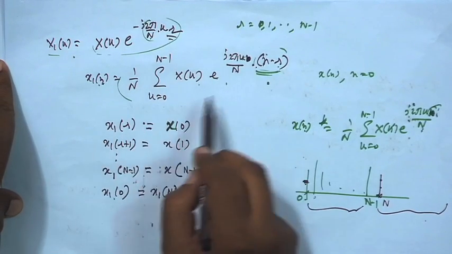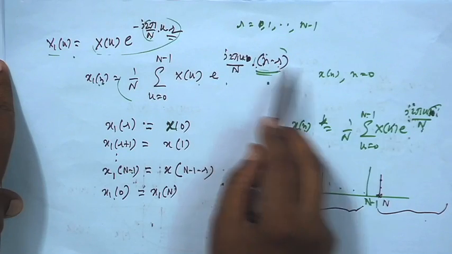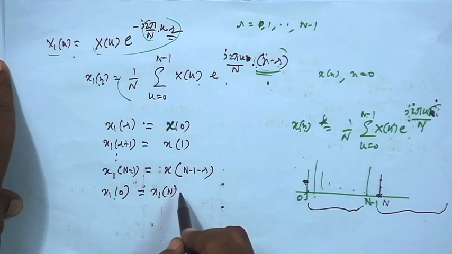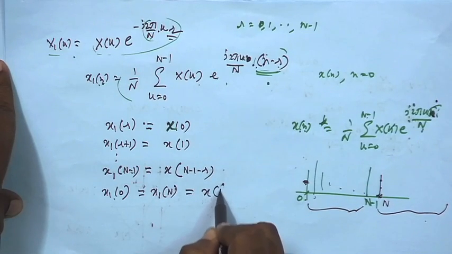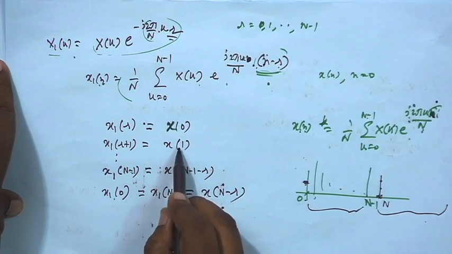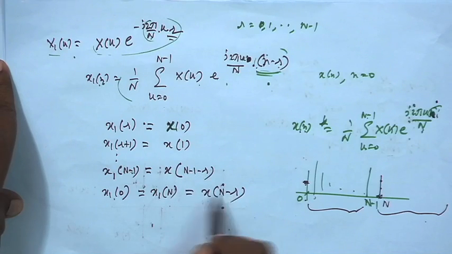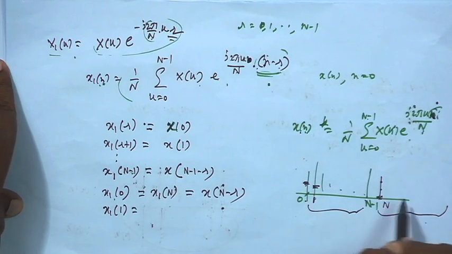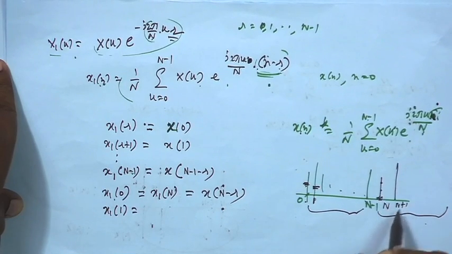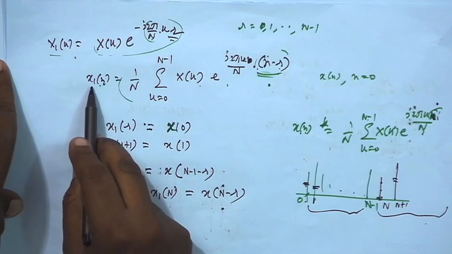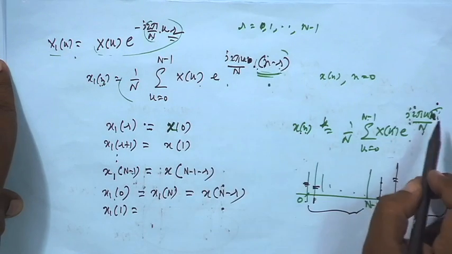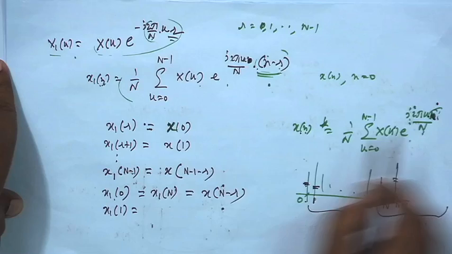So, x 1 0 is same as x 1 capital N, but x 1 capital N in this formula, if you put capital N minus r, as though here this index n is capital N minus r. So, it will be x n minus r. So, 0, 1, n minus 1 minus r, then n minus r, then x 1 1 will be, if it is 1, this value will be same as whatever you had at n plus 1, because of periodicity. So, x 1 capital N plus 1, that is capital N plus 1. So, as though index is capital N plus 1 minus r.